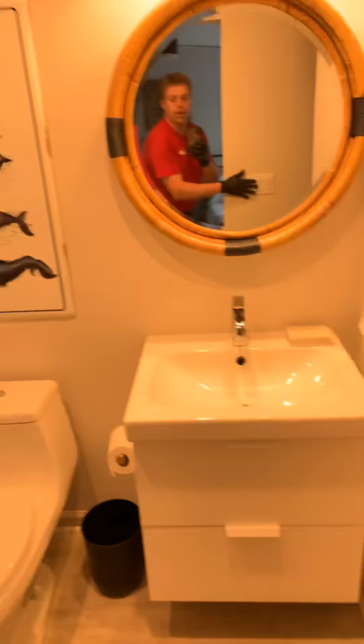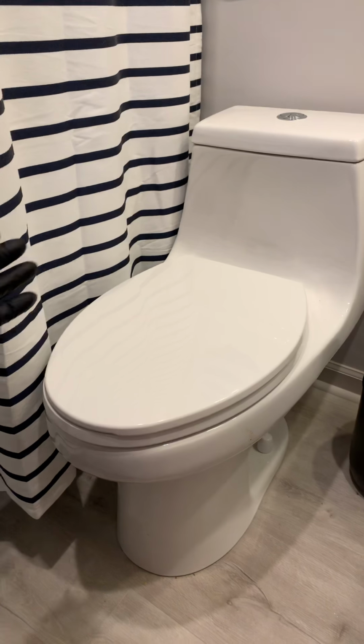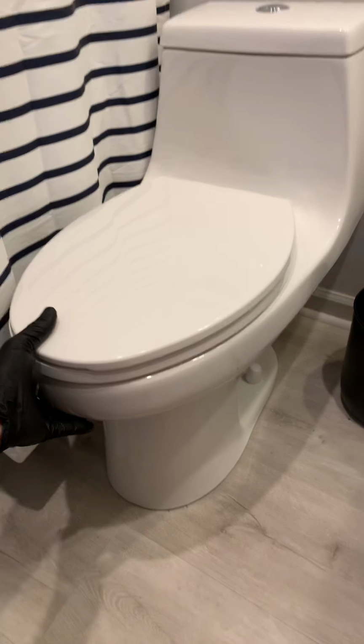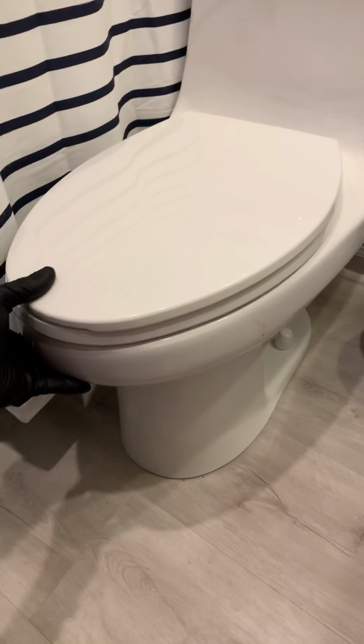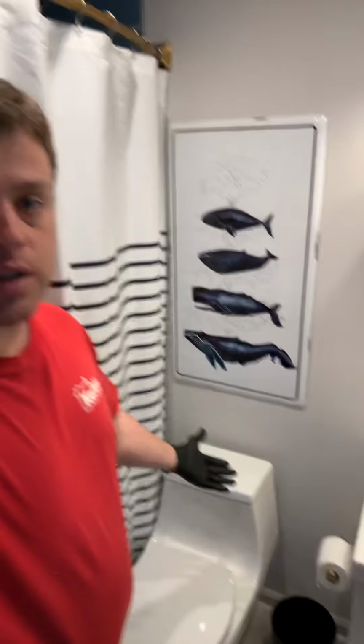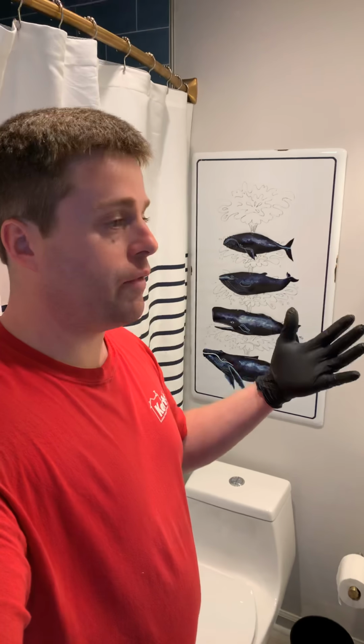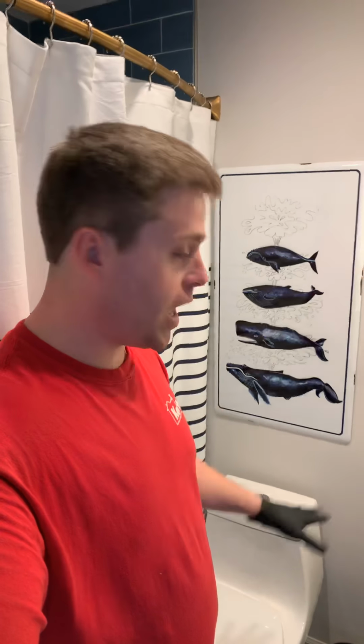Another thing I want to look at. Let's go in here, the second bath. We have a toilet, and I was working on the tub, leaned up against it, and noticed that it rocks. You can probably hear that. What that means is that movement over time, that wax seal is going to eventually compress and come away from the toilet. This is a second story unit, so eventually that seal will go bad and the people down below are going to have a disaster. So it's very important that toilets are reset correctly, which this one was not, which we'll be addressing later. All right, moving on.